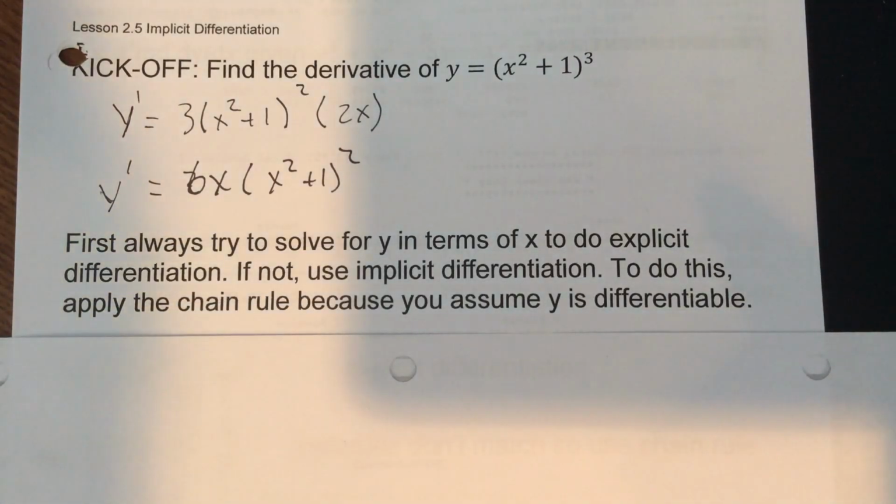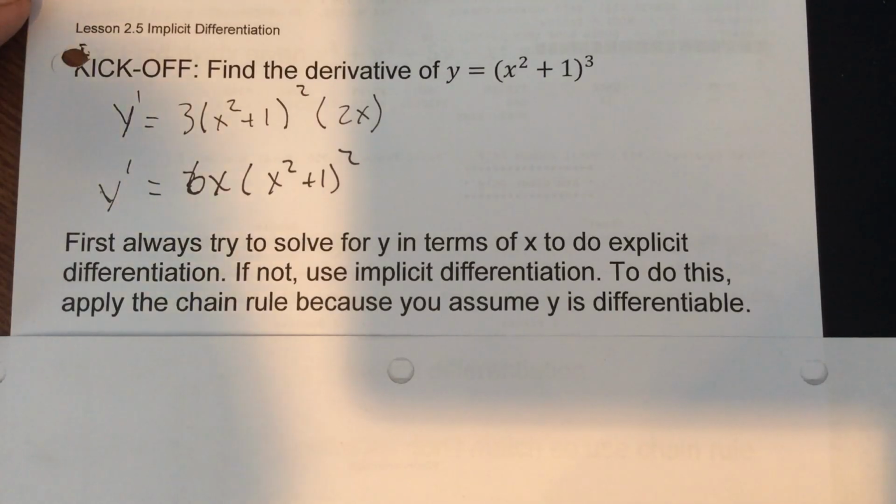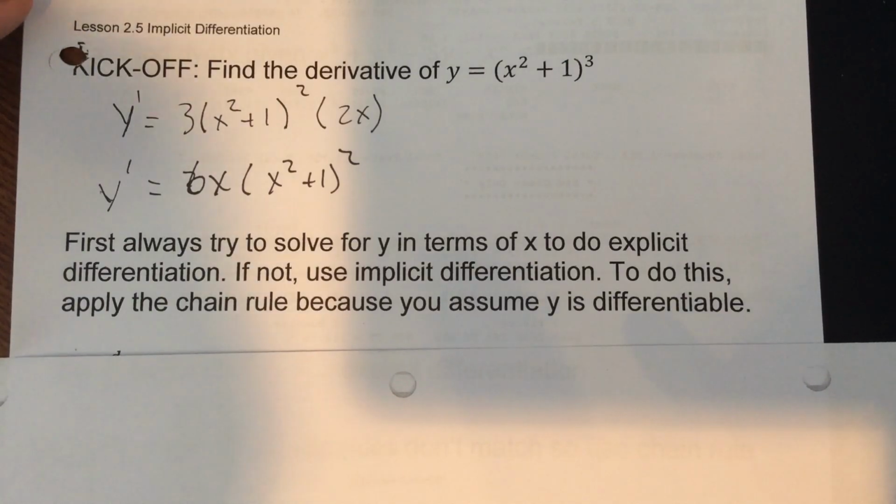So, first stuff we've been doing is we've always done derivative of y with everything in terms of x. So it's just, okay, derivative of x squared goes to 2x. It's just that, just straight up, as you see it there, which is explicit differentiation. However, when we get into multiple variables on a side, we're going to use implicit differentiation. We're kind of doing the chain rule while we do this because we're going to assume that y is differentiable, that we can find the derivative of it.